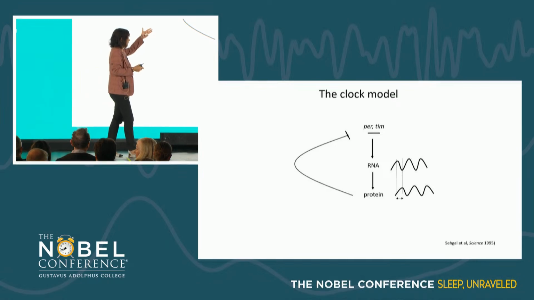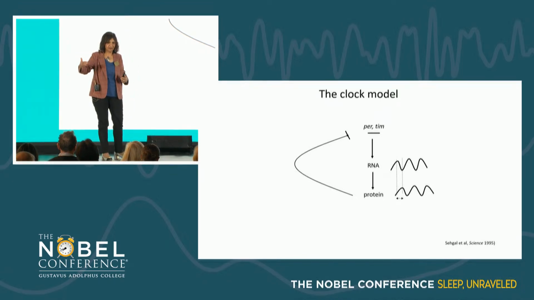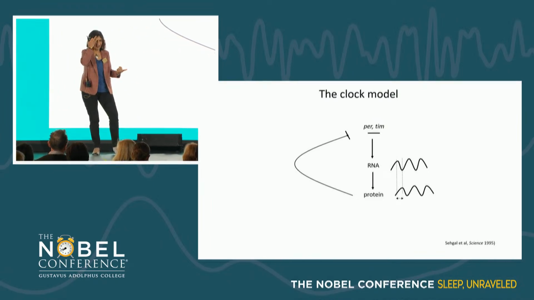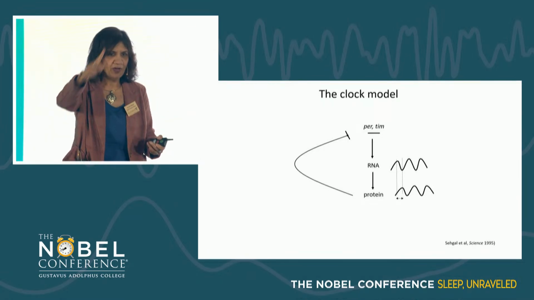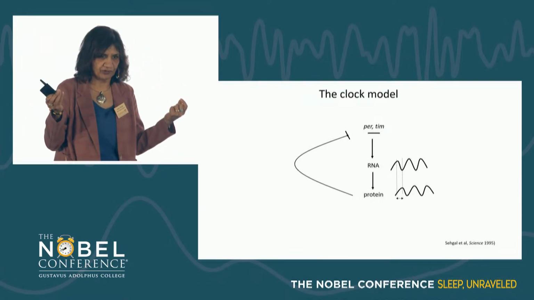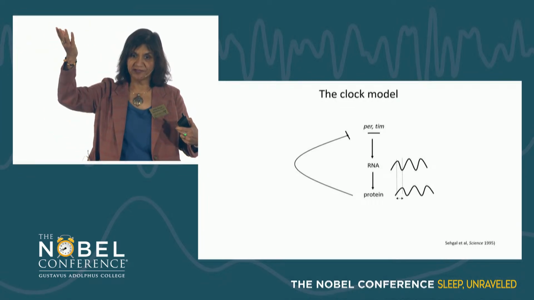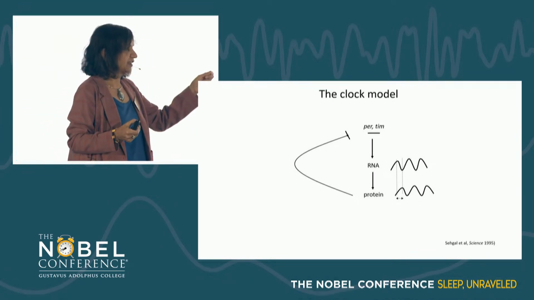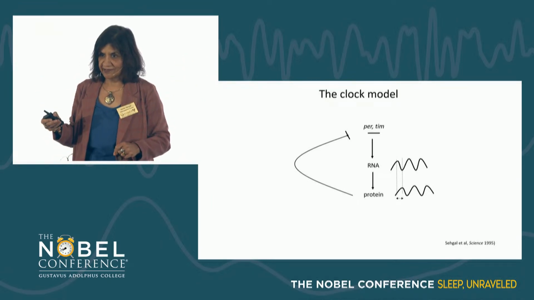They make RNA, as all genes do, and the RNA makes protein. But these things happen at specific times of day. And the protein goes back and turns off the gene, okay? And then the protein at some point goes away, and then the gene starts getting made again. So you have this loop that takes 24 hours to complete and is the molecular basis of these rhythms that you see. And so very simply put, you can think about the activity of these proteins as telling the animal what time of day it is.